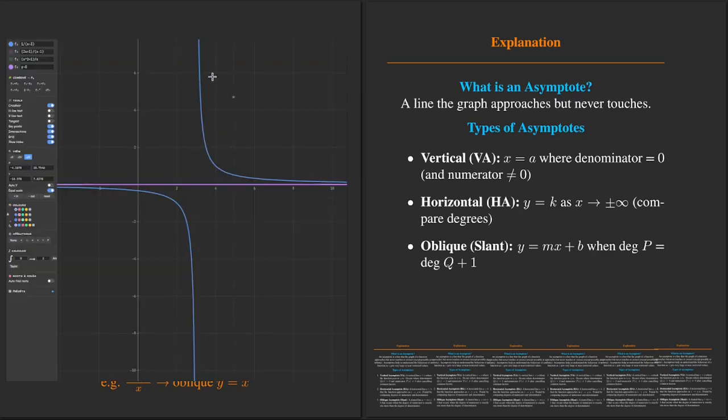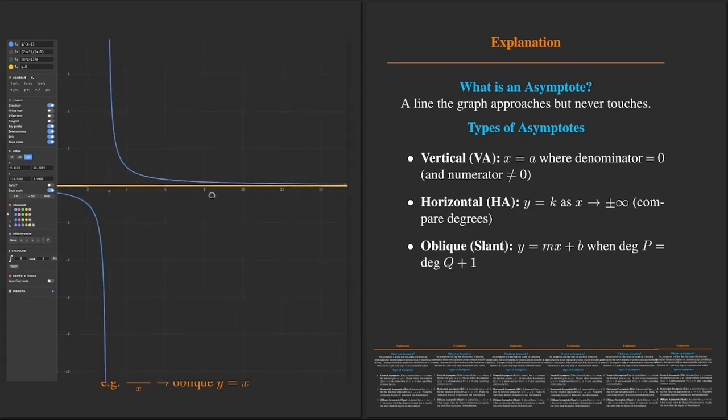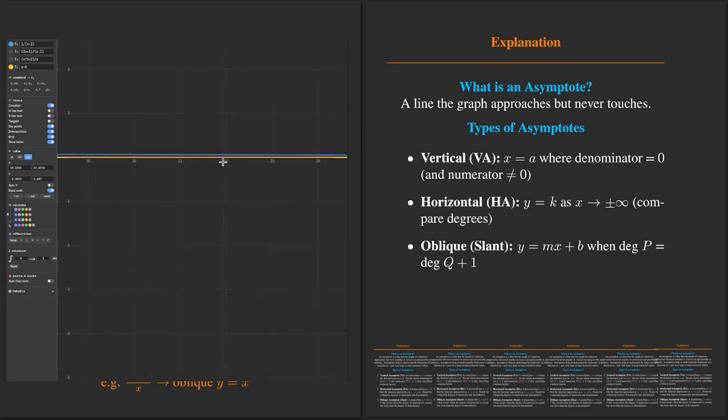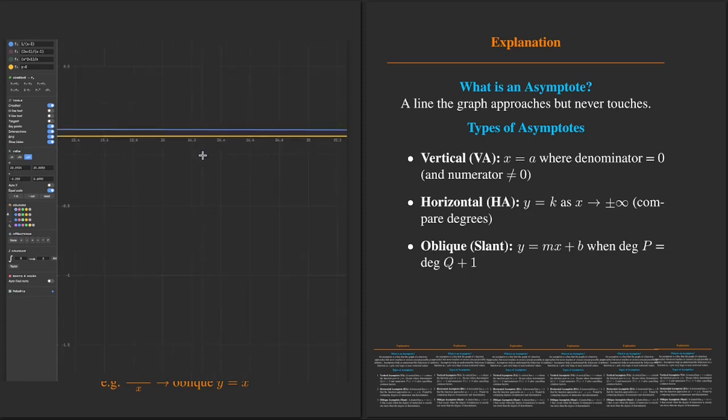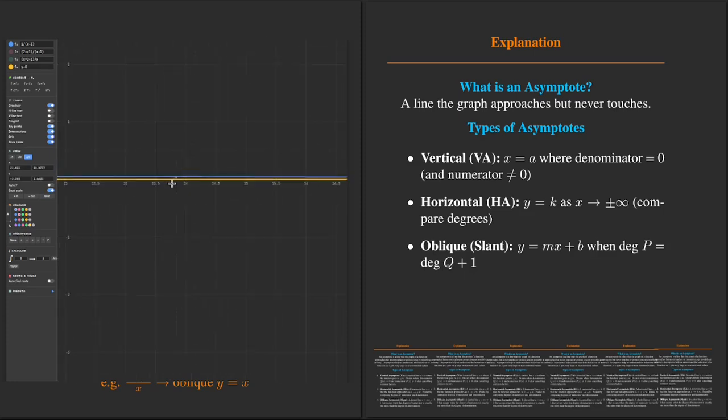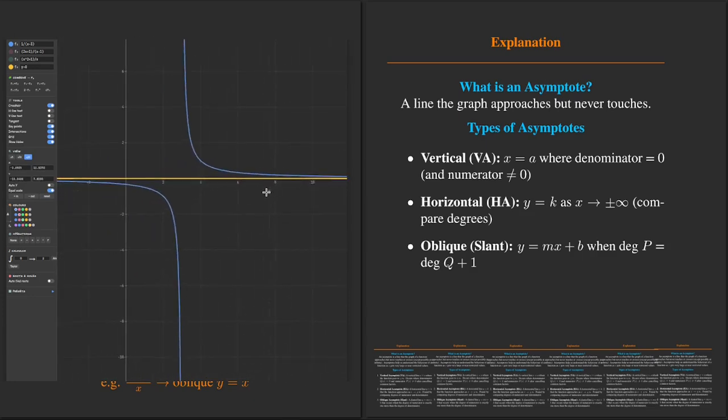This is a function over here. The blue one is the function 1 over x minus 3. So this 1 over x minus 3, you realize that if you take this aspect of it, it is trying to approach this line we see over here. It is gradually trying to approach this yellow line, but yet it doesn't touch it. Even if we proceed, you realize that it will still never touch it. If I zoom in, you see, if you are looking at it from afar, you think it is actually touching it, but it is not. So we call this particular line the asymptote.